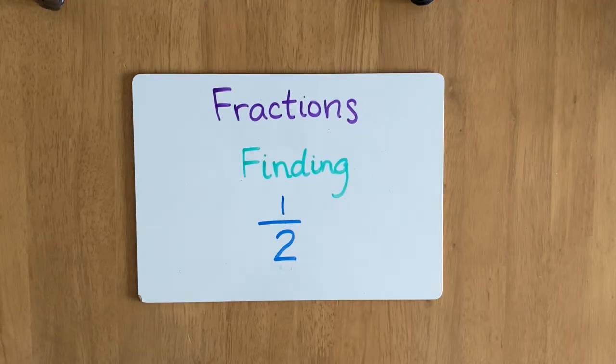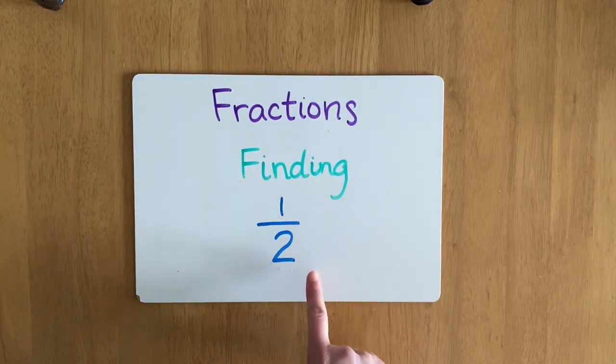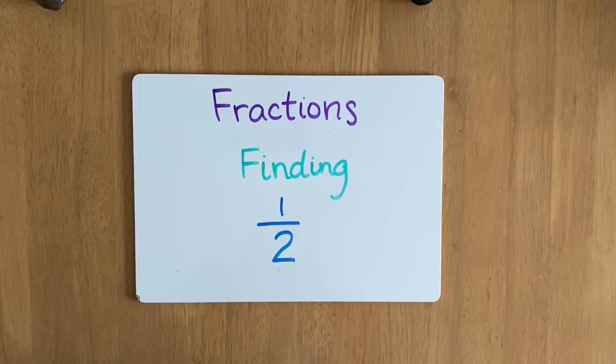Hello everyone! In today's lesson, we are going to be doing fractions again, and we are going to be finding a half of a certain amount. In yesterday's lesson, you were looking at recognizing a half of a shape. Today, we are going to be finding a half of a certain amount of objects.